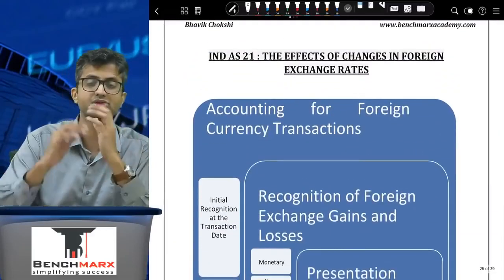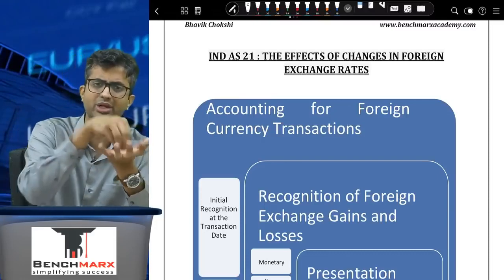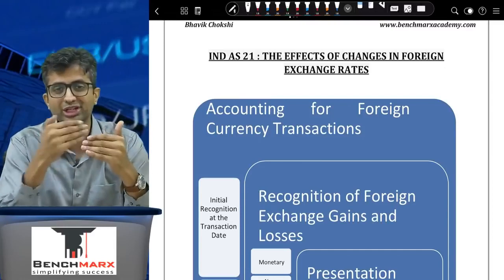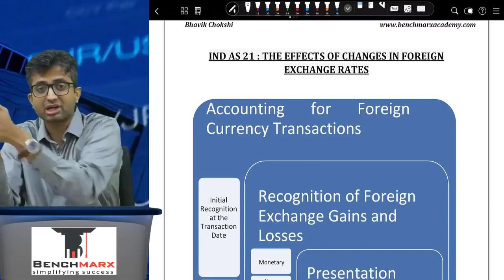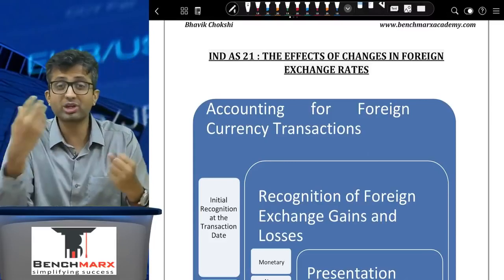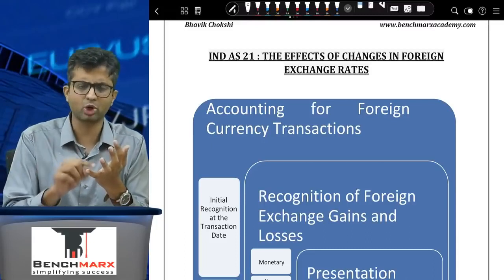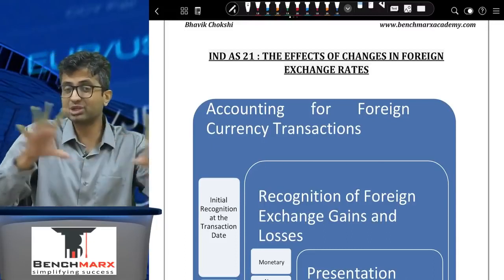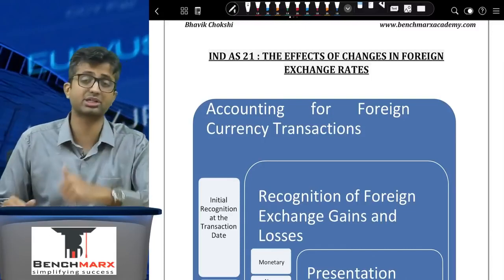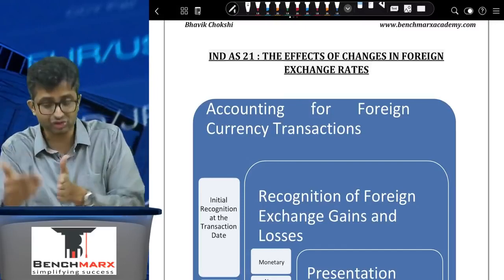Then you go to foreign exchange. Foreign exchange again has two main segregations. One is foreign currency transactions and then foreign currency translations. First of all, you need to know what is a functional currency. Functional currency is the currency of the primary economic environment in which the entity operates, which can be determined by looking at the currency that the entity uses and which actually influences the sale price, the cost and the competitive environment. If these indicators don't give you a clear parameter, then you will look at additional factors like sources of financing and sources of retention, as the case may be.